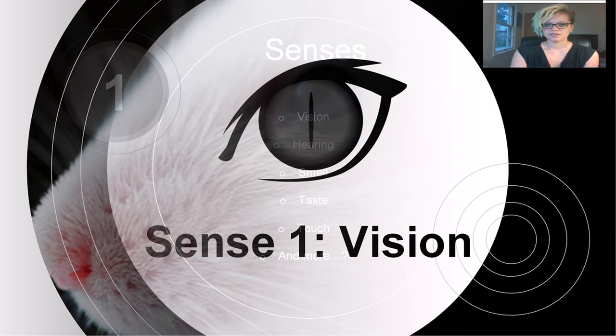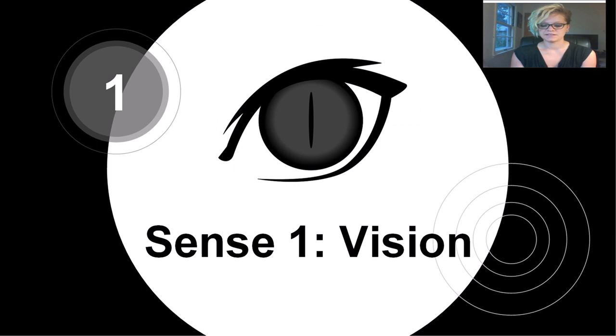We're going to start with vision. Vision is extremely important to people, and we see very well compared to other animals — vision is often rated as the most valued sense when people are surveyed. Birds also have some of the best vision in the animal kingdom, far surpassing even humans. Vision is specialized to the time of day animals are most active, the light levels and qualities of their environment, whether the animal was a hunter or prey, and whether or not the animal needed to see color for finding food, mates, etc.